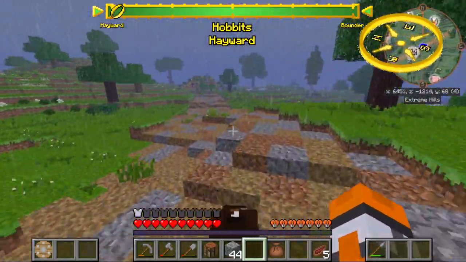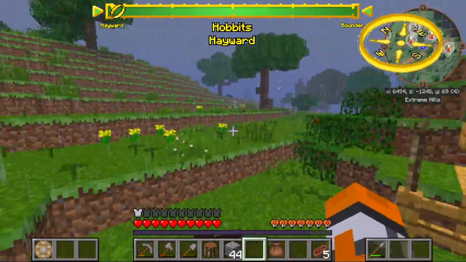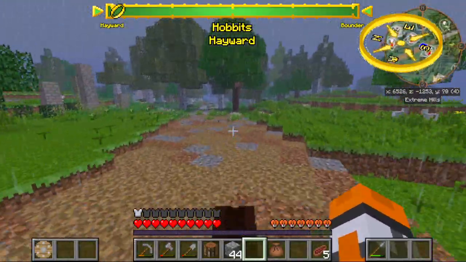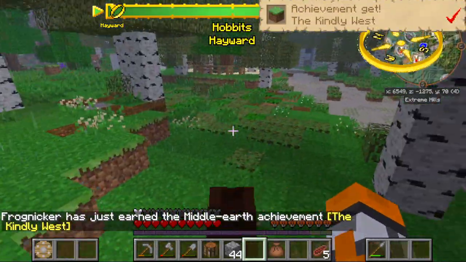Might be convenient for him, but not for everybody else. There was another one here. How bizarre. But yes, I've built up my reputation with the hobbits, so I get good missions with them now, and I can earn lots of money. There's some ruins here, and a little party going on in the background.